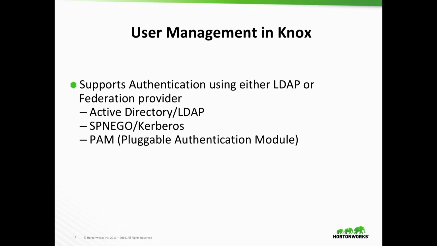So first, let's see how the user management in Knox is done. Knox has provided three different types of topologies. One is to integrate directly with Active Directory or LDAP, and the other one is it also can integrate with Kerberos. You can use Kerberos in Knox for authentication, and it also supports a pluggable authentication model using SSSD framework.